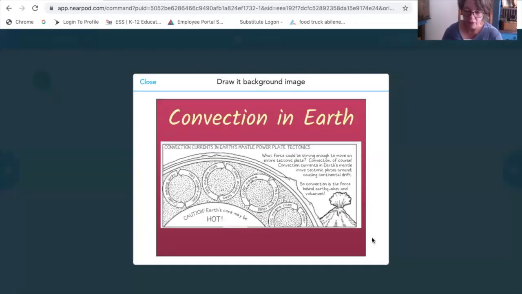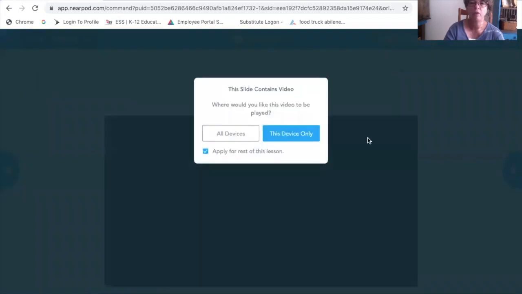Now, this is going to make sense to you because I know that some of you have already looked into plate tectonics and can remember a little bit about that from previous years. The plate tectonics, those big slabs of the Earth's crust, kind of float on that liquid-like mantle that has some fluidity to it. You have some melted rock under there in the mantle, that magma that's fluid. So you have the same type of thing happening within the mantle of the Earth. You have a convection current because the core is extremely hot. The core is heating up that magma, pushing it to the surface where it cools and sinks back down. And you have this going on in large portions under the Earth's crust.